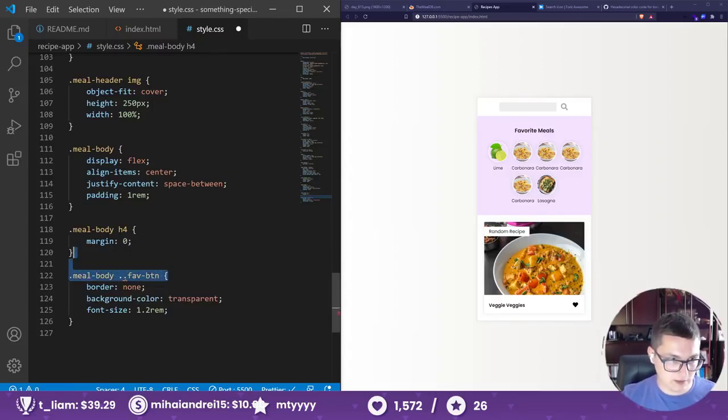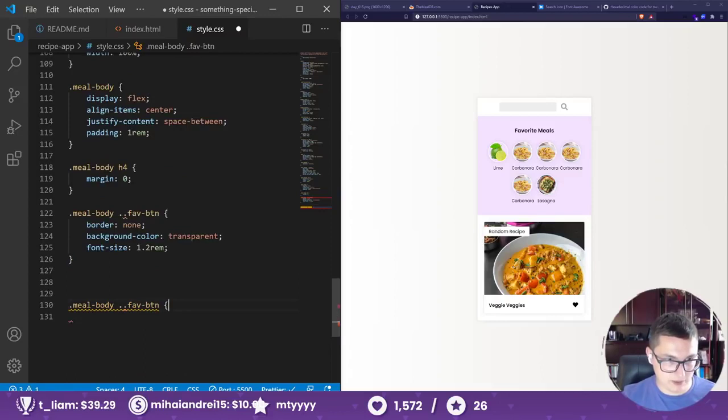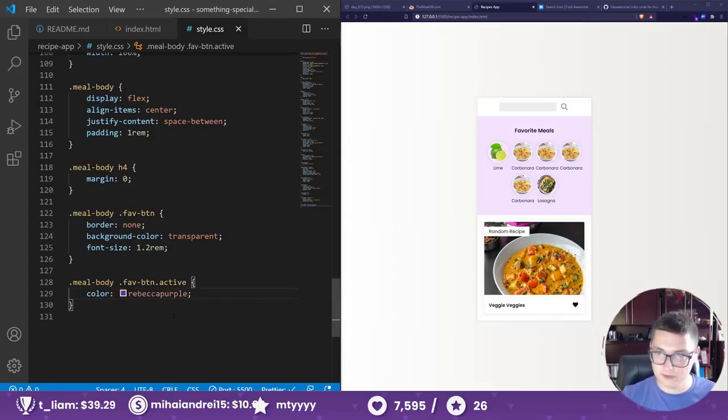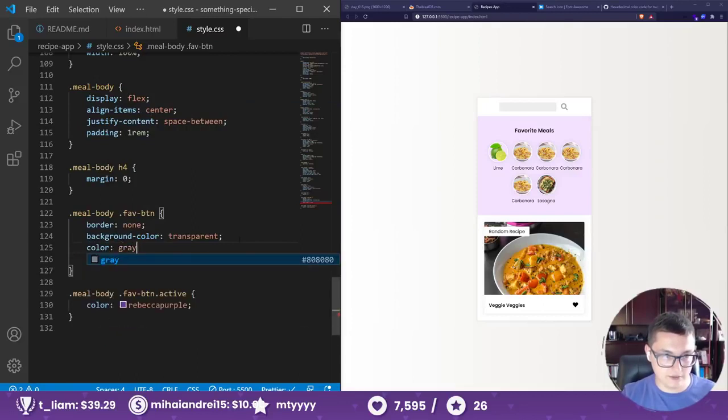All right, and fav-btn when it's active, we can use not background color, just color to be Rebecca purple, and if not, color to be like gray, and I'll find a, let's see, this gray.